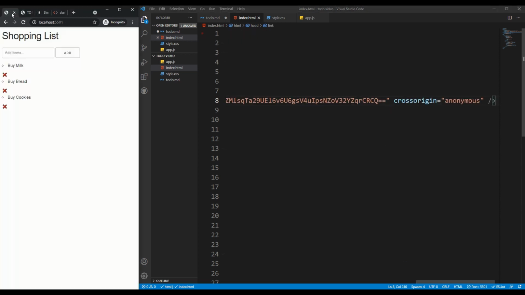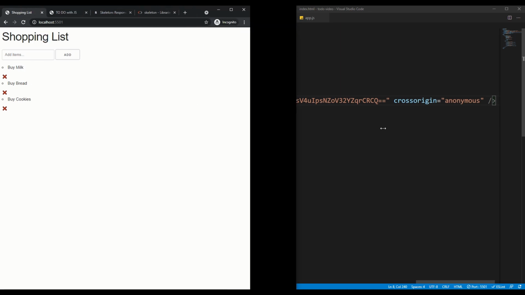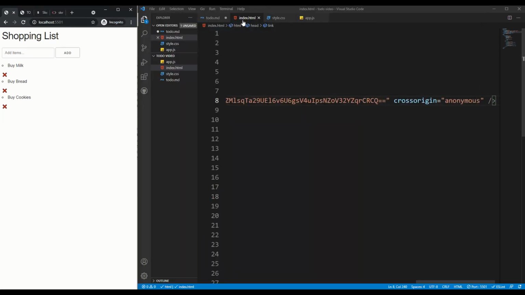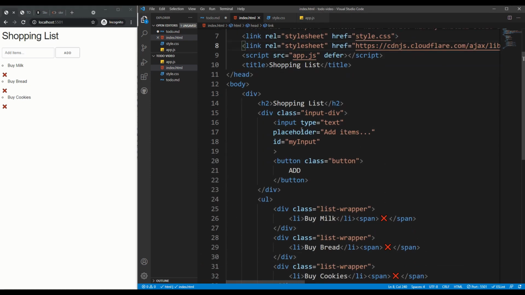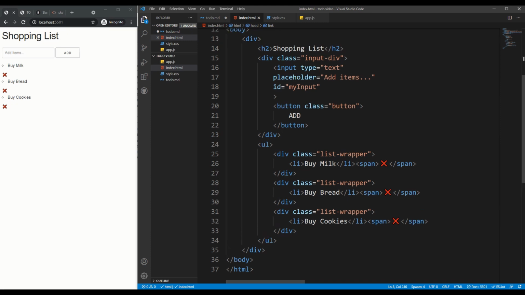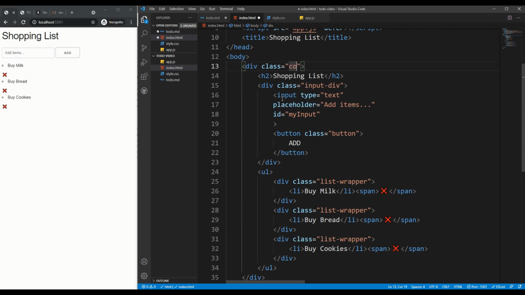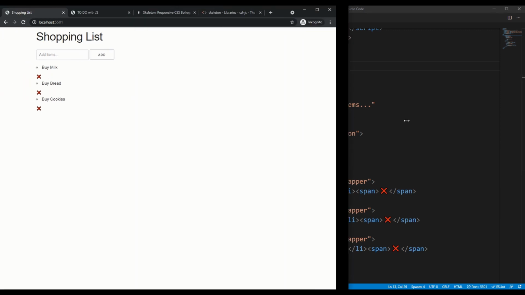Now if I go back to my project, you can see I immediately see a change. I do have the font list change and everything. All right, as of right now, you see that all of my items are stuck to the left. Skeleton CSS actually gives me a class called container. As you know, I already wrap everything in an outer div. I'm going to add the class here, and I'm going to say container. So if I save this, now the container is actually working.